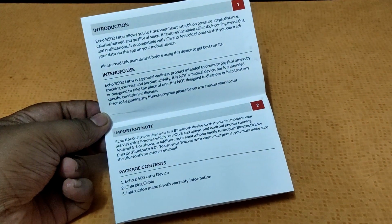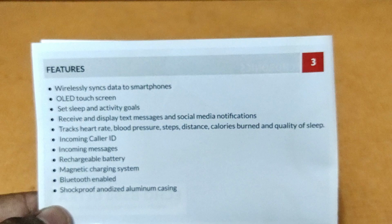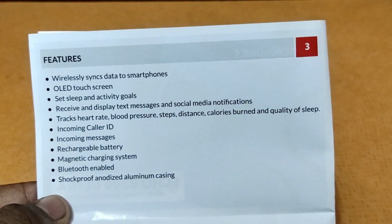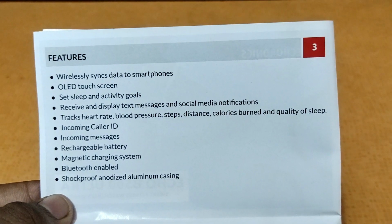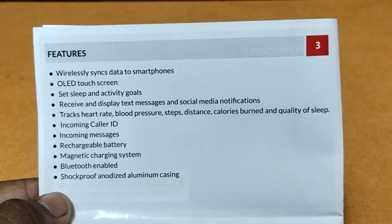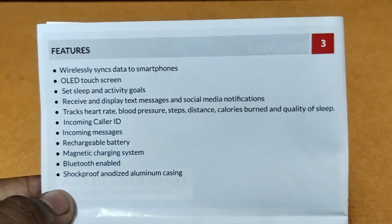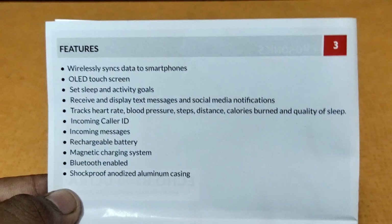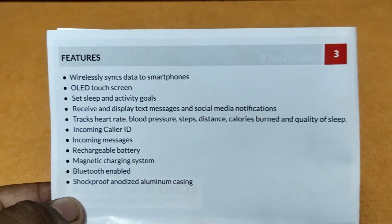So the package contains, as we saw, the Eco B500 Ultra device, charging case, and instruction manual with warranty information. Here the features of the watch are given: wirelessly syncs data to smartphone, OLED touchscreen, sleep and activity goals, receive and display text messages and social media notifications, tracks heart rate, blood pressure, etc. Incoming caller ID, incoming messages, rechargeable battery, magnetic charging system, Bluetooth enabled, and shockproof anodized aluminum casing.